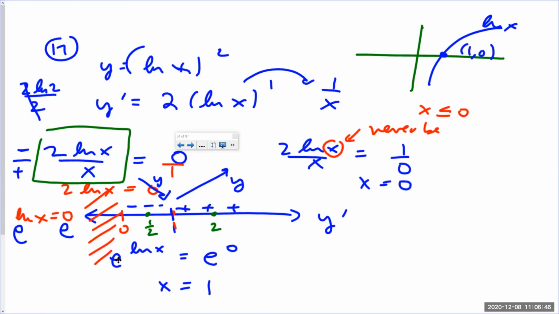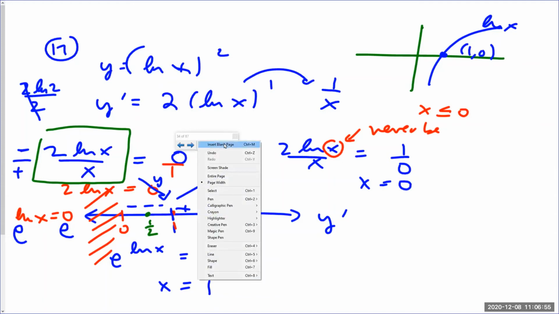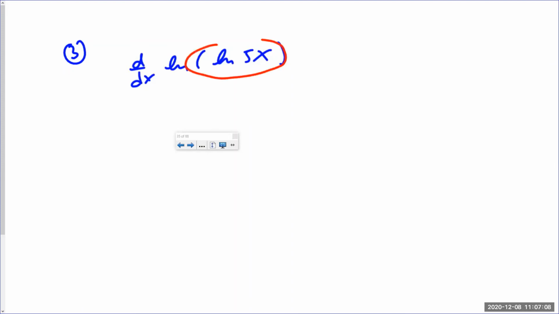Did anybody try number 3? Do you guys want to do 3 together? Okay, let's do number 3 together. I'm taking the derivative of ln of 5x. The key here is making sure I know what my u is. Do you agree that this is your u, right? It's the argument with the ln. So my answer is u prime over u. Everybody good with that? If I can get u prime over u, this is the answer to this problem.